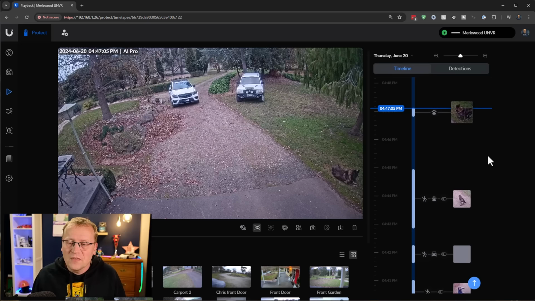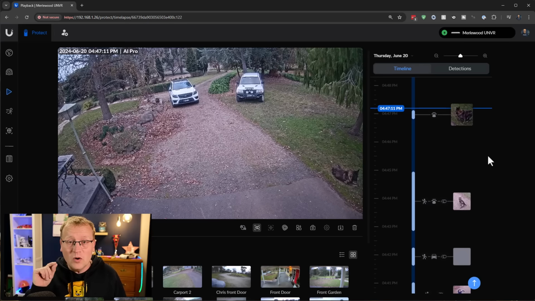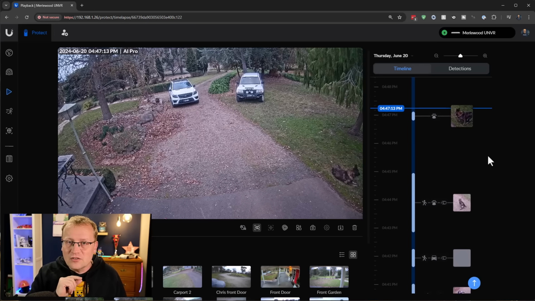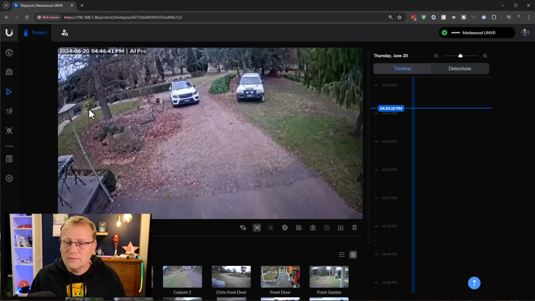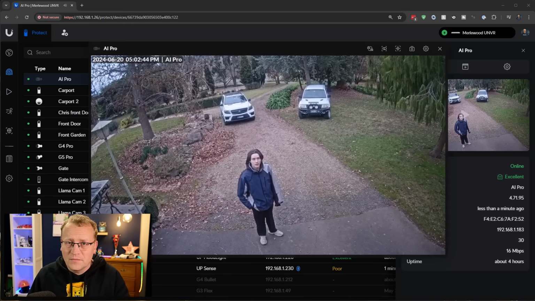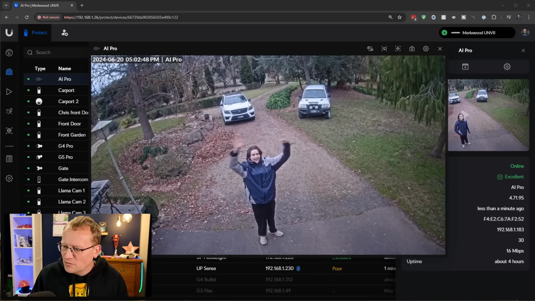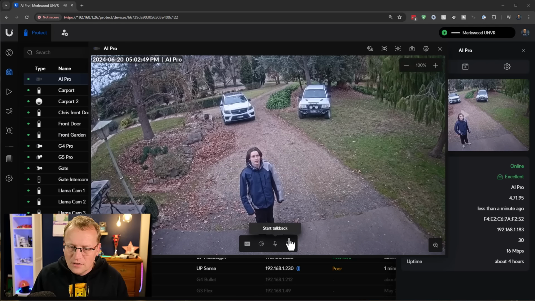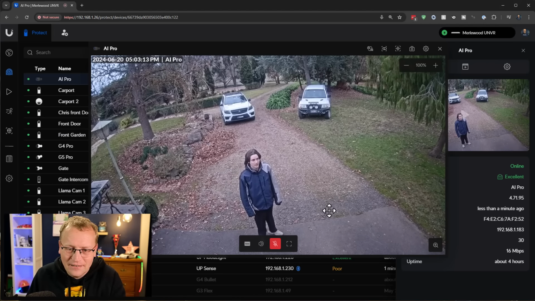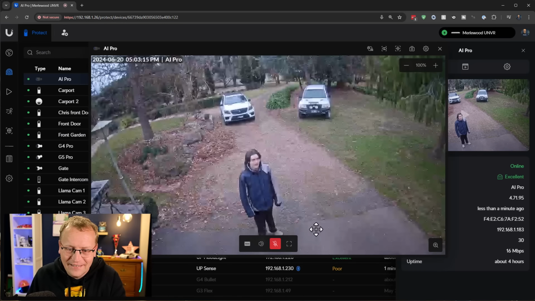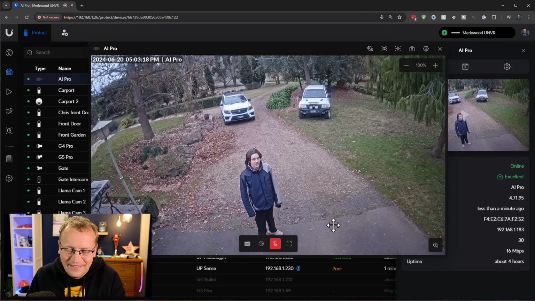I'm not sure. Now, one of the features of this camera, of course, is also the two-way audio. So let me just summon my helper onto the camera here. All right, so here's Jordan, my helper. Oh, I can hear him. I'll turn up the sound a bit. Let's see. He's waving at me because he's waiting for me to talk. All right, let's try here. Is it working? Hello? Oh, you can hear me. All right, so it appears that Jordan can actually hear me. He's nodding, very good.